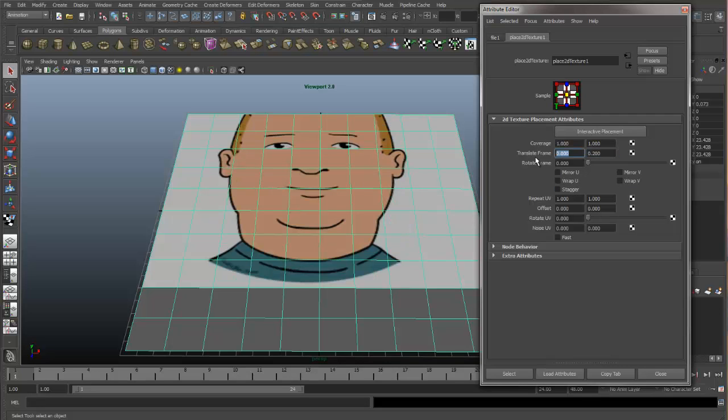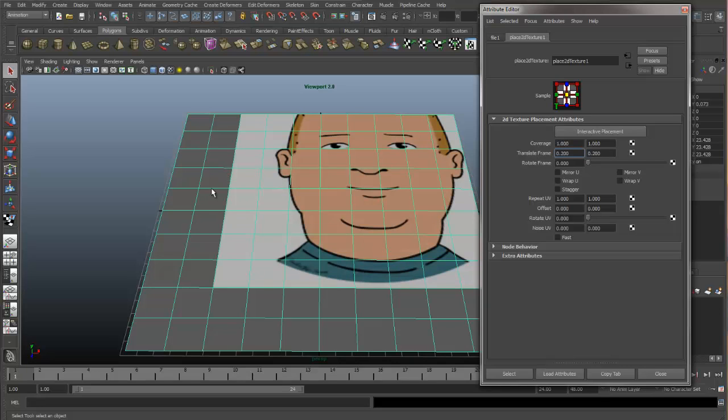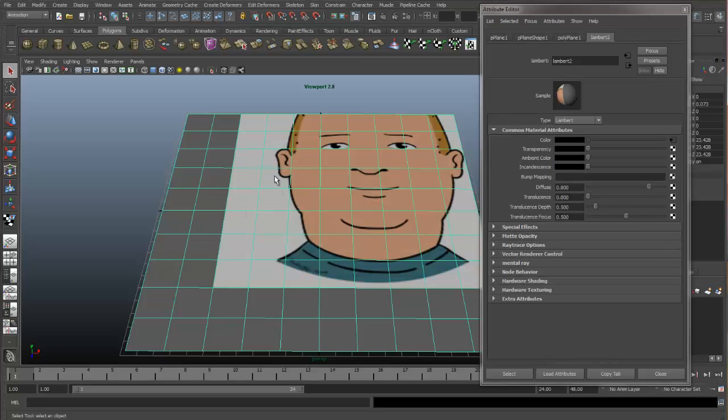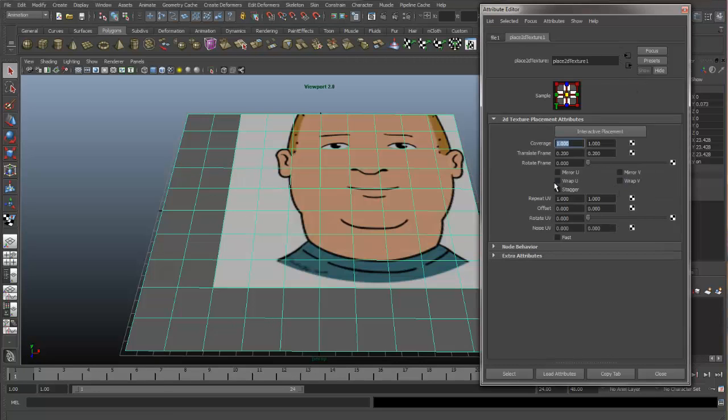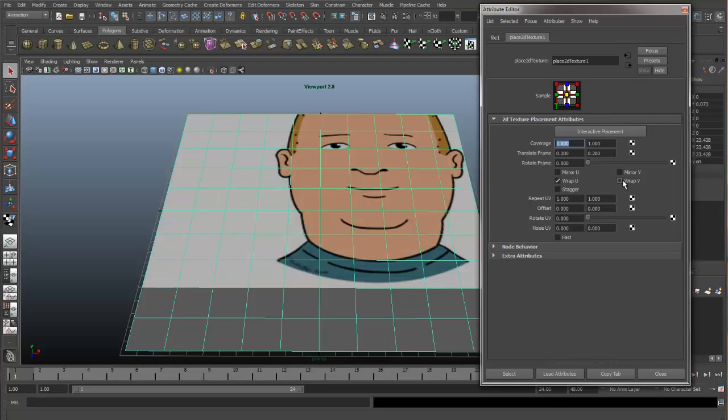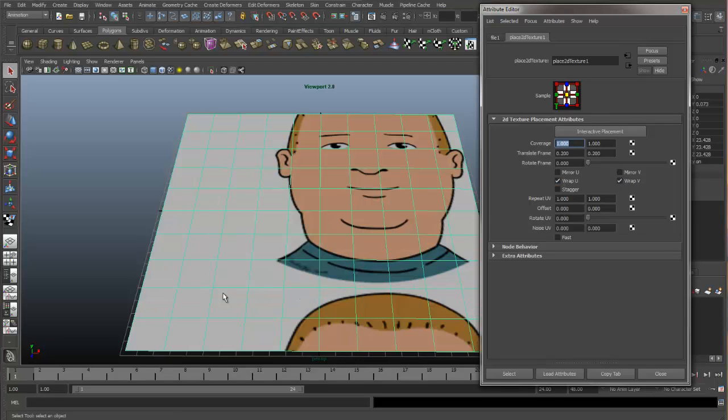Now with the wrap off, you can see that it's not automatically repeating our texture once we move past. But if we turn wrap back on, it'll automatically repeat our texture once we move it off of our object.